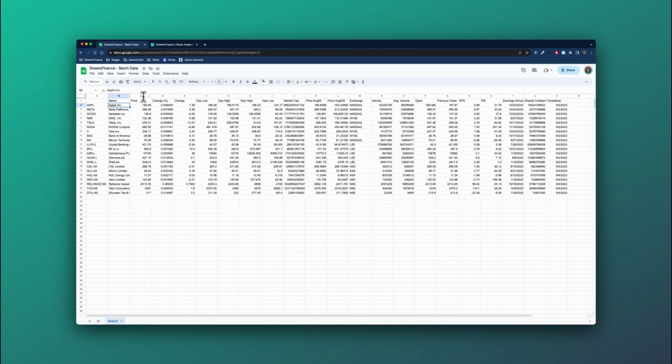We've got stocks from America, England, India, and Australia. So you can see you can quite quickly build out watch lists or portfolios or anything that you're after. And batching also applies for company info data and price change data. We'll leave it there for this video, and we'll come back to it in future ones.